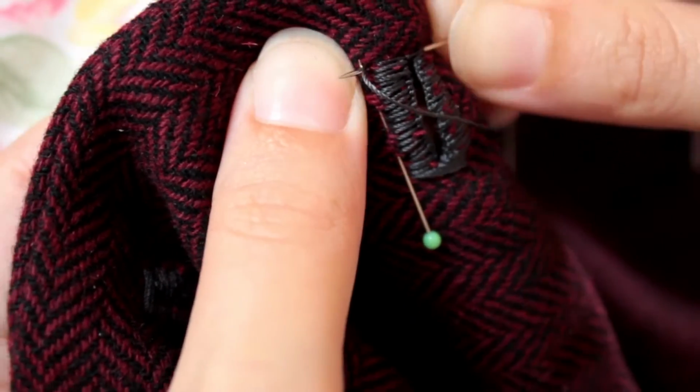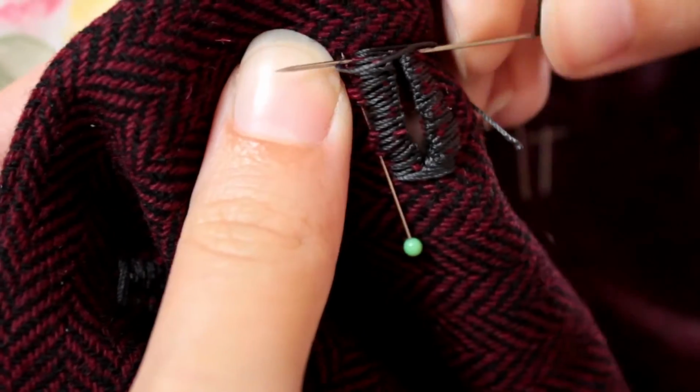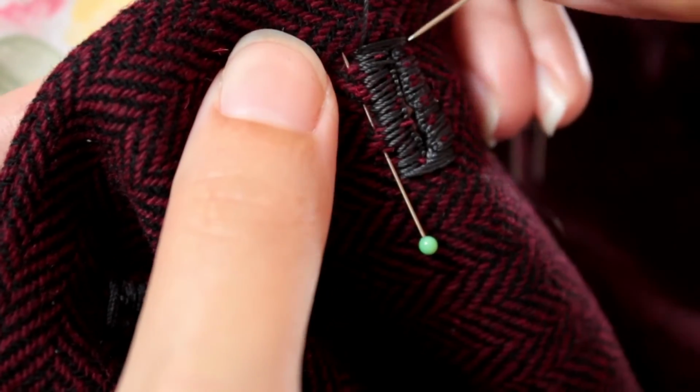After we do the final bar stitch, tie the end securely with a knot, and hide the thread between the layers of fabric.